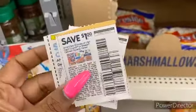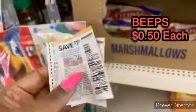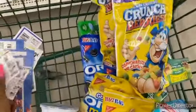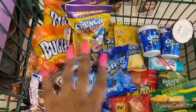Right here at the cereal, we have this coupon that just came in our Smart Source, 802. We can pick up 2 of these bags right here, and it's gonna make each bag 50 cents, or buy one, get one free. I was looking for these, but of course we don't have none of these here. So this is how our cart looking.